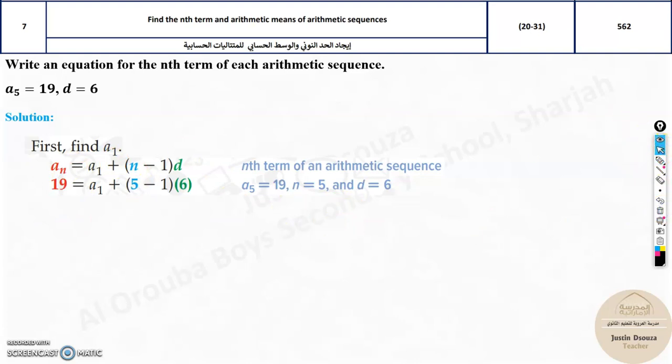And now, why we are doing this is to find the a_1. Substitute and solve. You'll get a_1. Just simplify this. 4 times 6 is 24. 19 over here. Take 24 to the other side. It becomes minus 24 plus 19 equals negative 5. That's the first term. Now, you have a_1 and d.